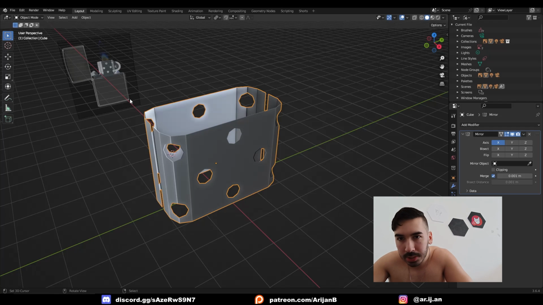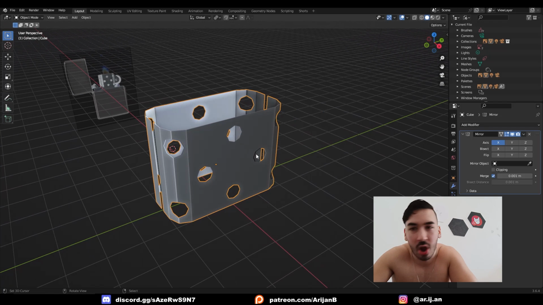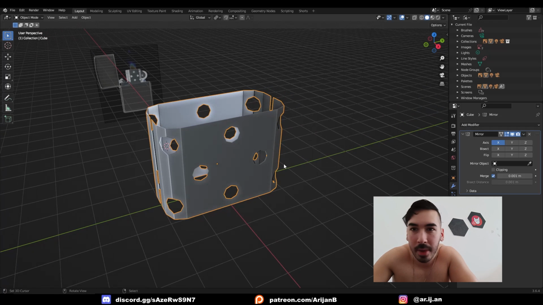I hate using booleans, and you guys are watching me for a long time. You know that I pretty much never ever use booleans. I hate booleans. I just like to cut holes manually using clean topology like this. And don't go down in the comment section telling me, Aryan, you should do it this way. You suck at modeling. You should do it my way. Your modeling got you where you are. My modeling got me where I am. I make a good living off of this, so keep that to yourself.